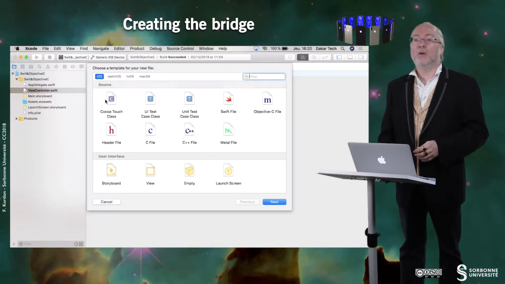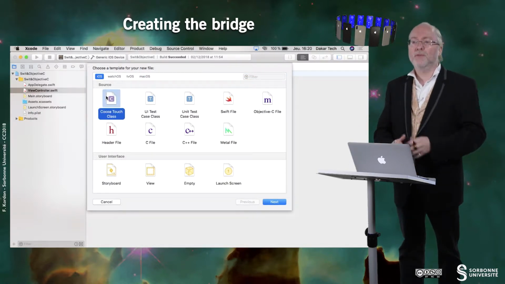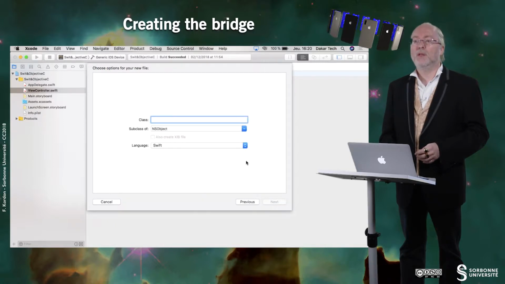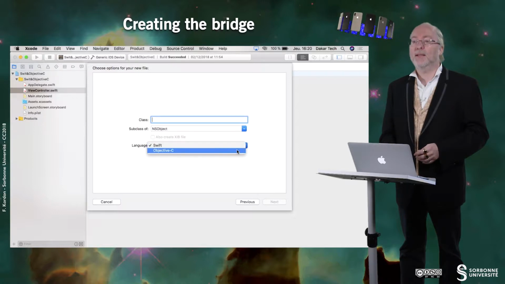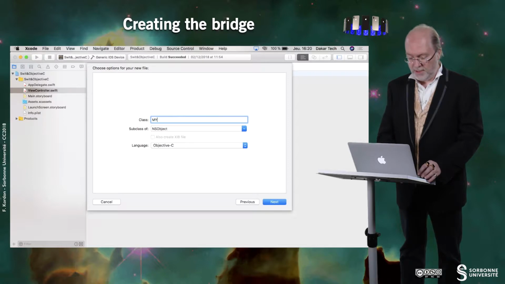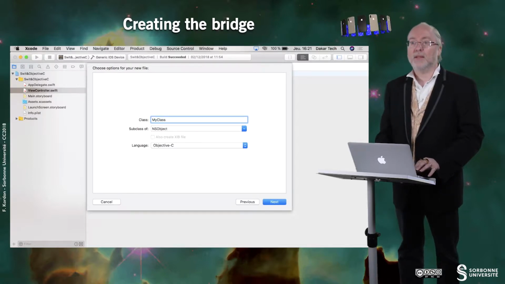So it's a Cocoa Touch class, for example. I click next, and here I say no, it's an Objective-C class. I call it my class.